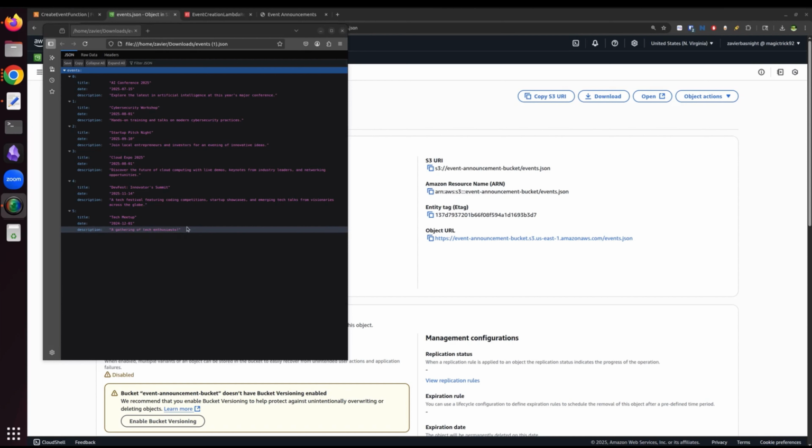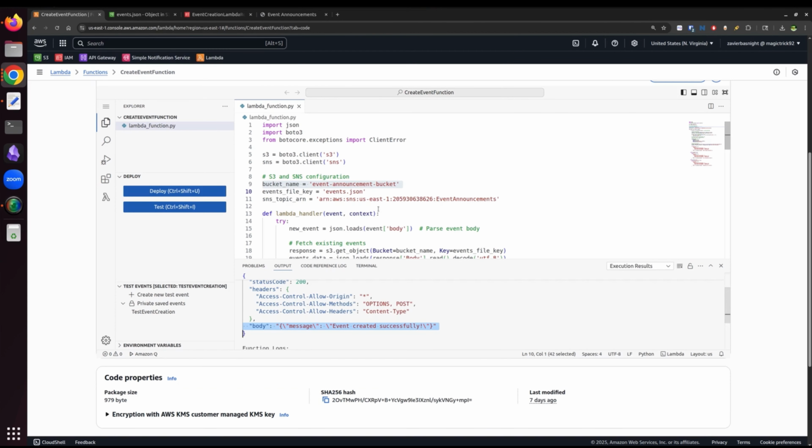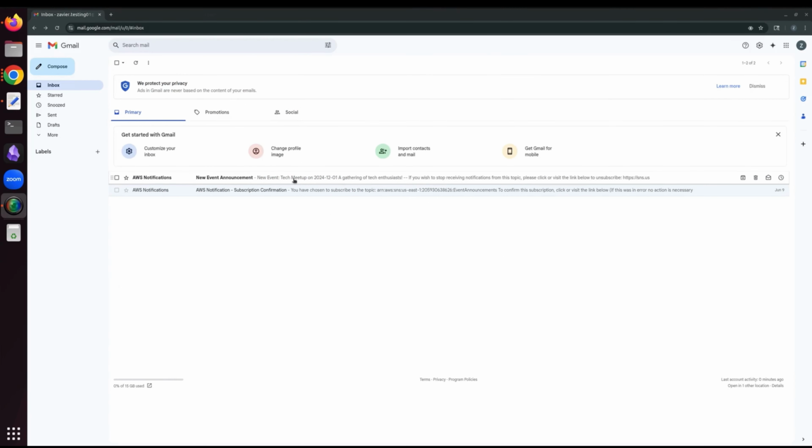Okay, so now we know that the Lambda function updates our events.json file, but remember, we also have it send a notification to subscribers via email. So let's see if we receive that email when the update to that events.json file was submitted. So let's go on over and check that. Alright, it looks like we were able to receive that new event announcement.